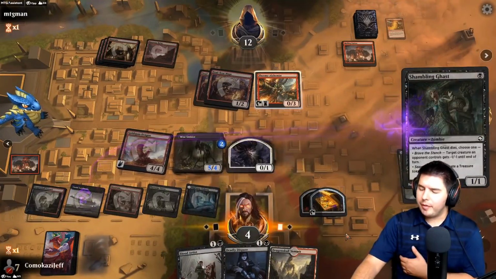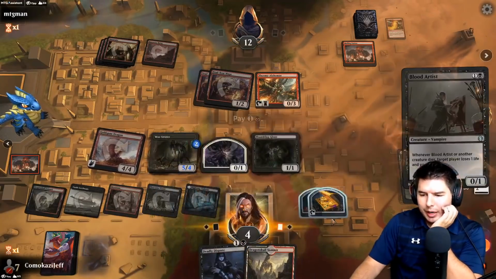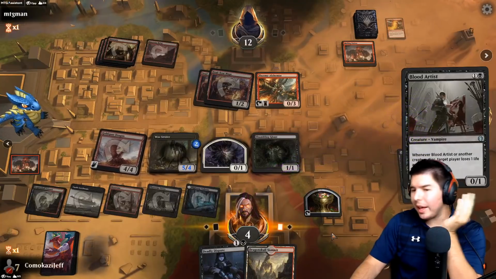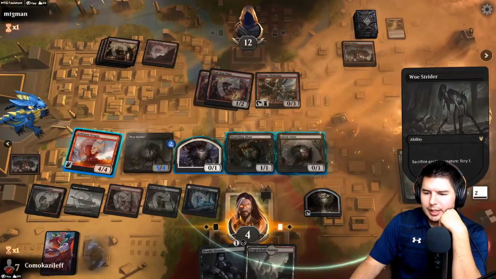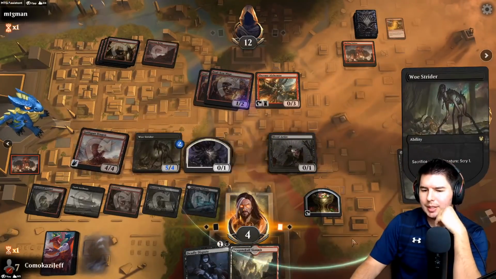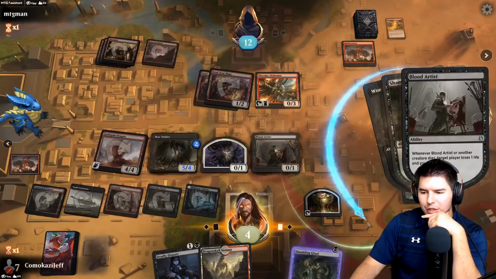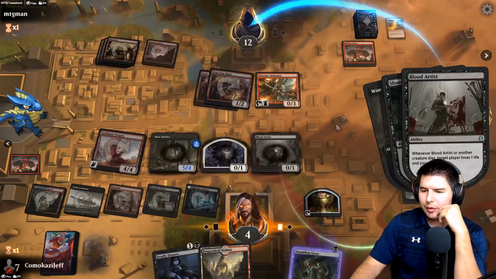Shambling Ghast, infinite mana. And now infinite damage. So we don't gain life, but we have infinite damage, so that's fine. Or infinite loss of life. All right, sacrifice Shambling Ghast. Create a treasure, make sure I do that right. We don't get to gain life because of the Rolling Vortex, but that's fine.